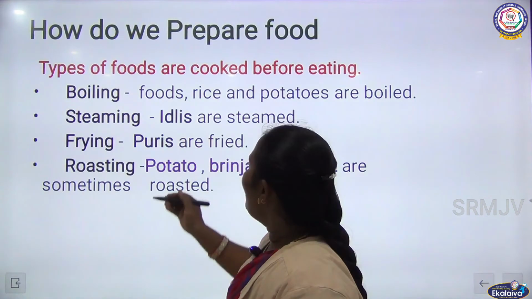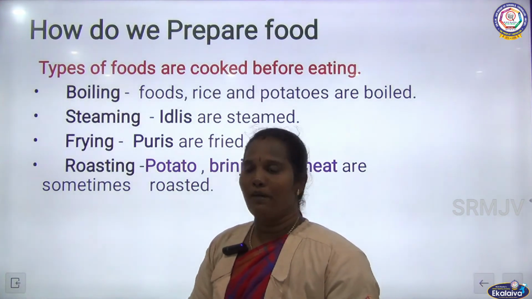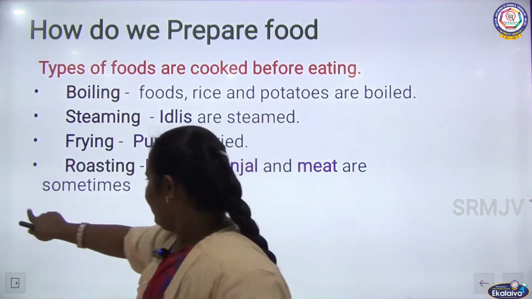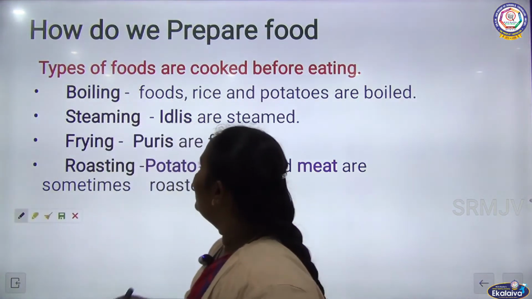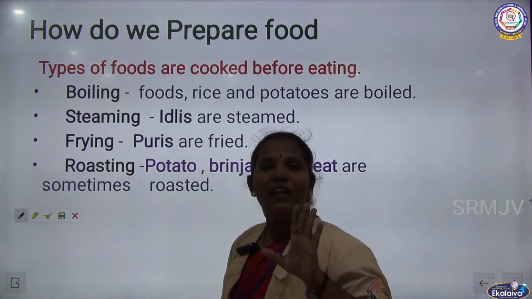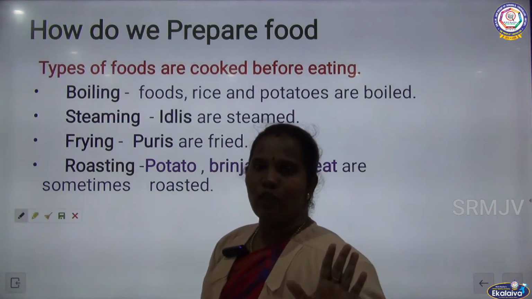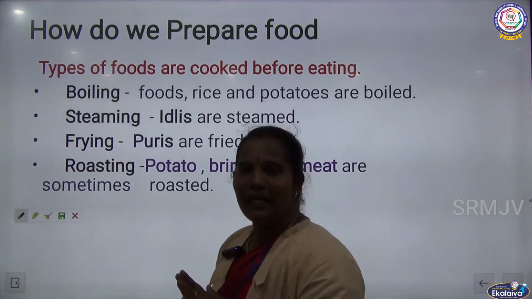Then, how do we prepare food? Next topic is how do we prepare food? Listen, how do we prepare food? You know that, no? See, some types of foods are cooked before eating. I told you we cannot eat all the food without cooking, without cooking means as a raw material. So, we have to cook some food materials.